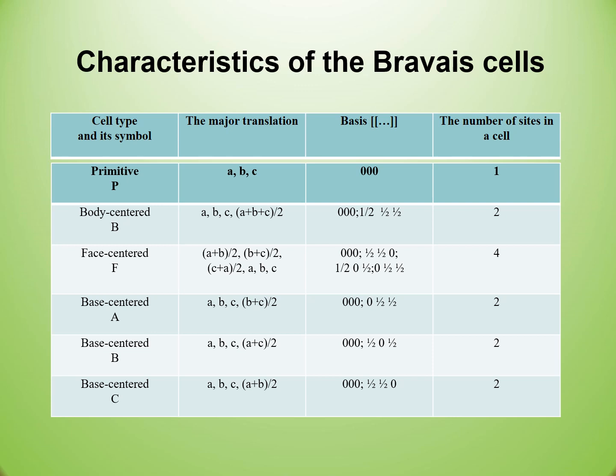In conclusion of this short topic, I would want to say that the classification of the Bravais cells is very important. And of course, if you want to research the properties of any substance, it is necessary to classify this substance and to define its belonging to the syngony, the type of Bravais lattice, and so on.